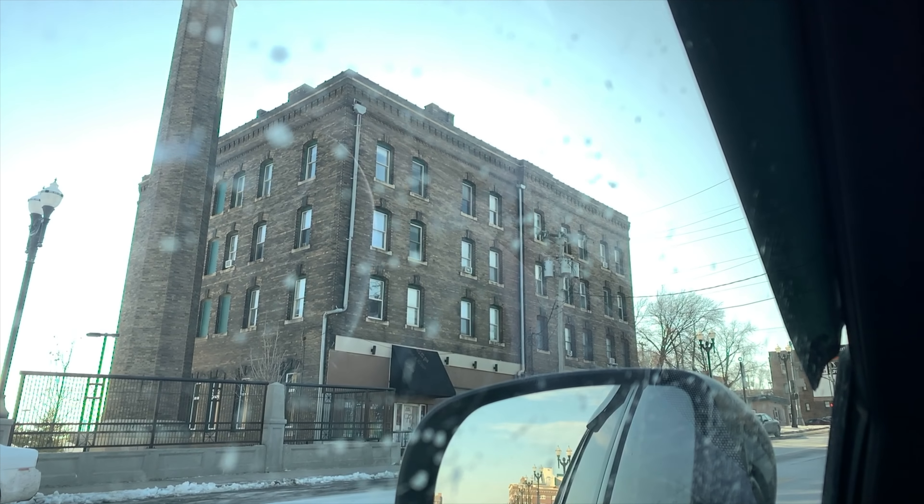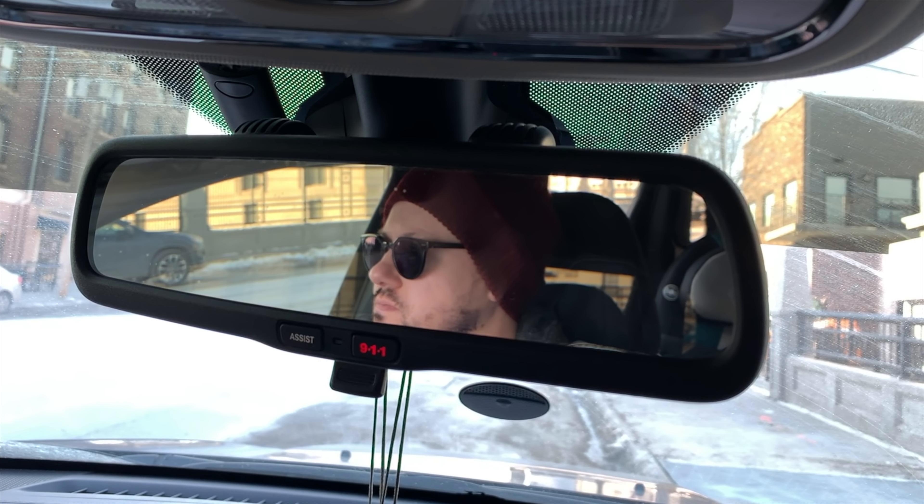We're going to hear directly from her how she covers my grays, gives me highlights, the way she cuts my hair, what she uses, the measurements — everything I can show you about my haircut without actually having you in the salon is going to be in this video. This is going to make it a very long one, so fair warning. But I'm going to cut the chitchat and send it right on over to Jenny at the salon. Here we go.